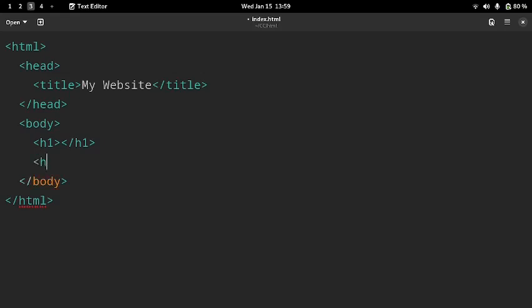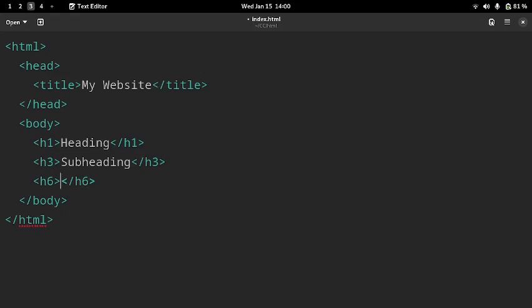So let's take h3 also, just to show the size difference, and then let's take an h6 and then slash h6. Right. So heading, subheading, random small heading, whatever.